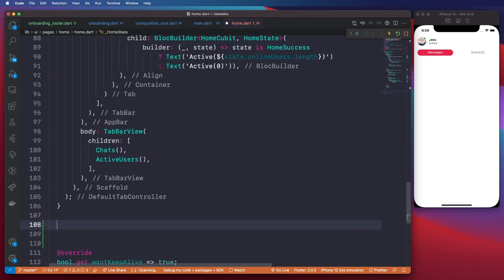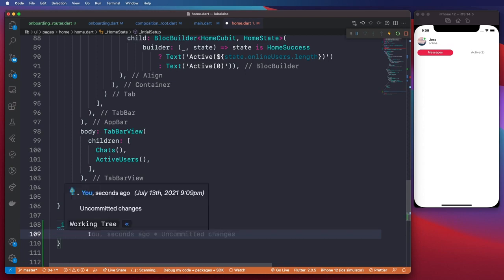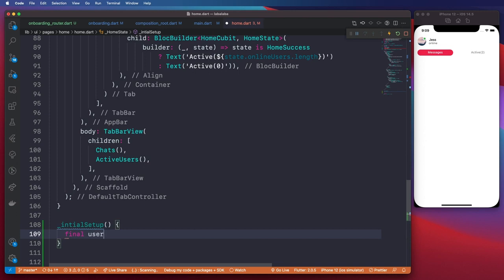So now here what I want to do is to decide if this user is connected or not.